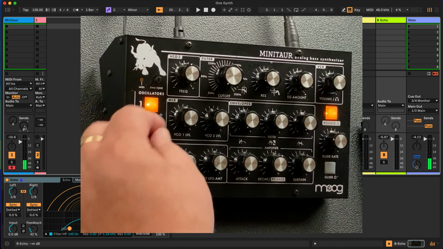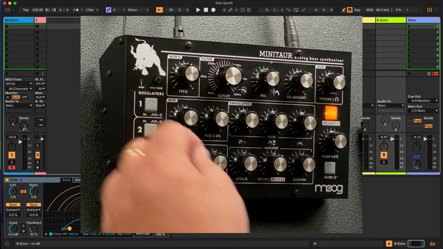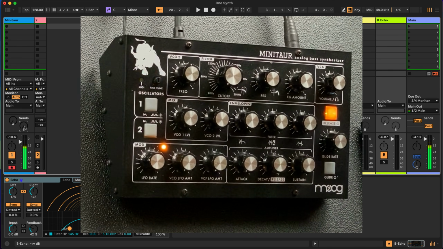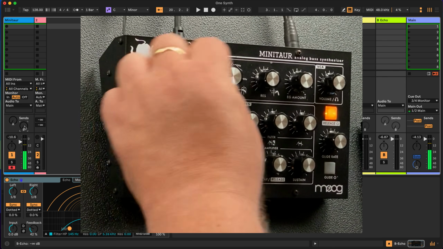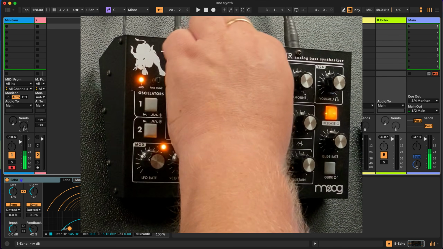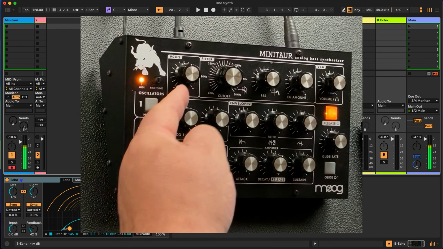Let's bring in the second oscillator. Let's leave them both as saws right now. We can detune oscillator 2.